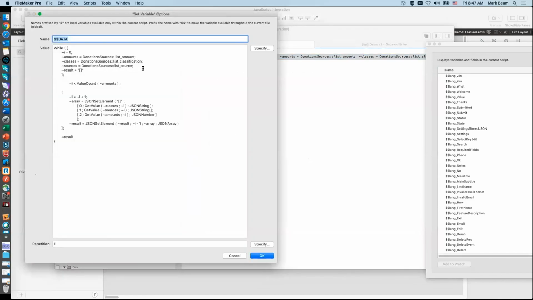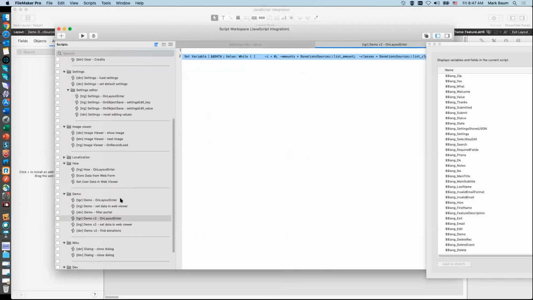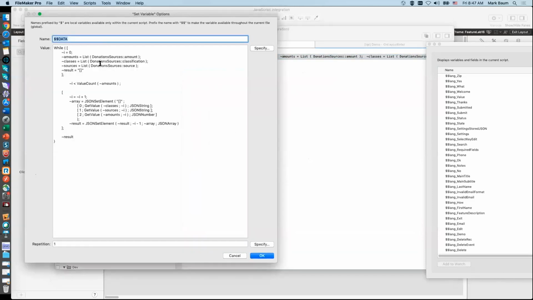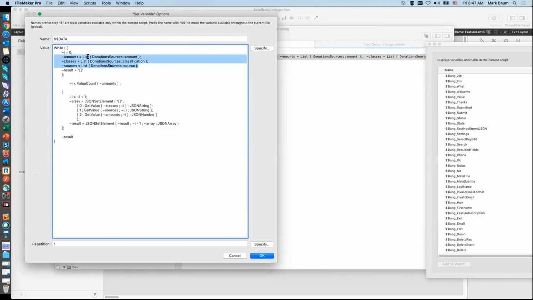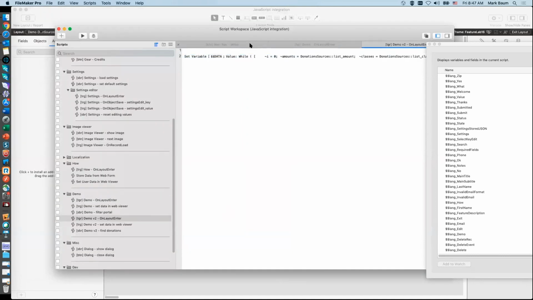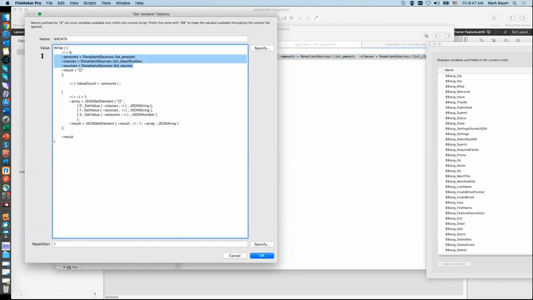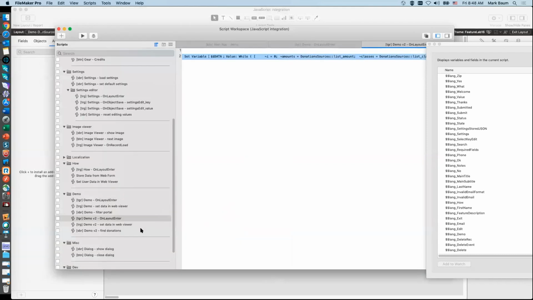Let's go see this. So here, the data object that I was talking about earlier, if we look at the original one, it is getting a list of the related values, right? We're in a context of donations, looking at a portal of sources and visualizing those related sources. That's the original example. So I need to do a list of the related values. Now, in the new version, I'm simply doing a list field, a summary field, and pulling them directly from the found set. That's the only difference.